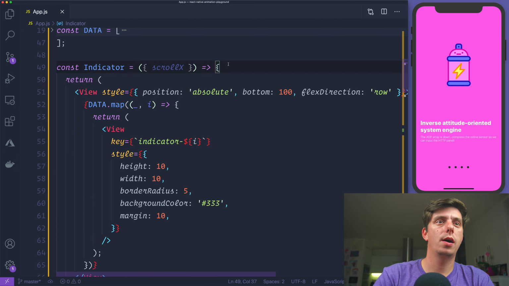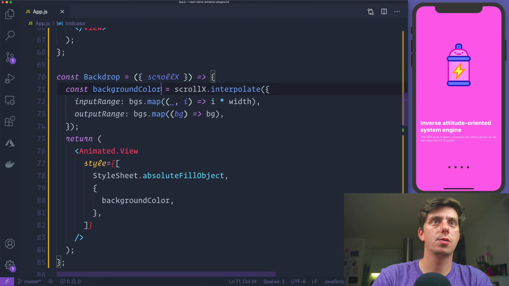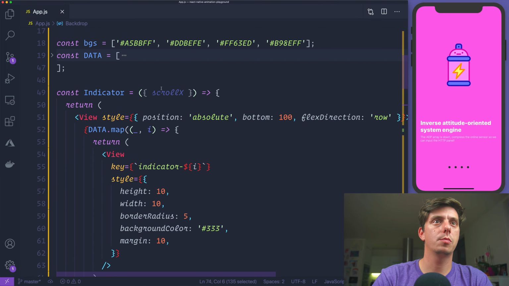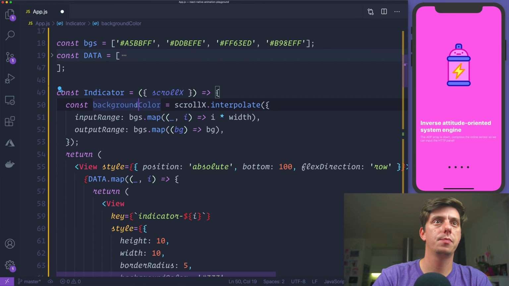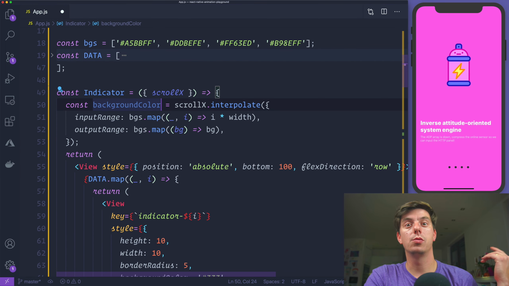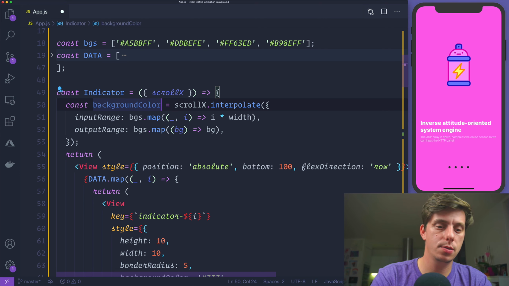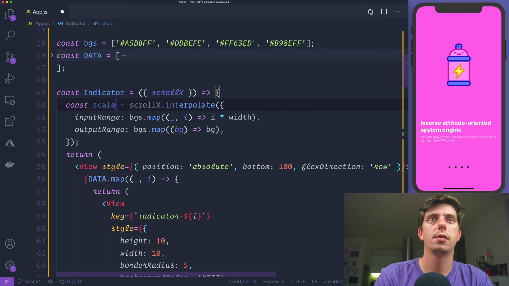Indicator is going to have the same input range, so let me copy everything from here, paste it down below. But this time I would like to play around with the scale and opacity. So I'll have a scale here.